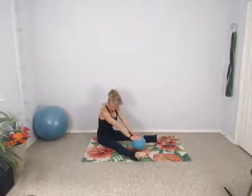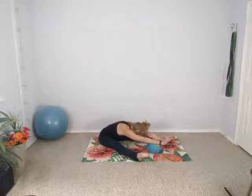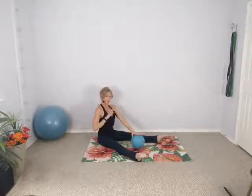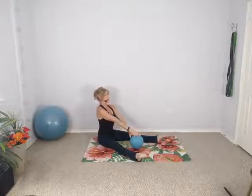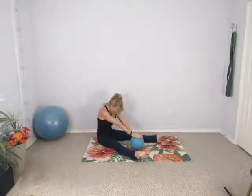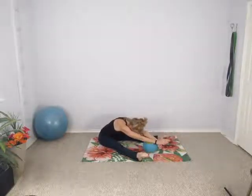Inhale, breathe, come on up. Exhale, breathe, pushing down strong, using your abdominals. Think of your arms as simply being an extension of that strong contraction in the abs. So that's what's allowing the pressure downwards on the ball. Inhale. And then exhale, tuck your chin. Use your abs to push down, down, down, down.